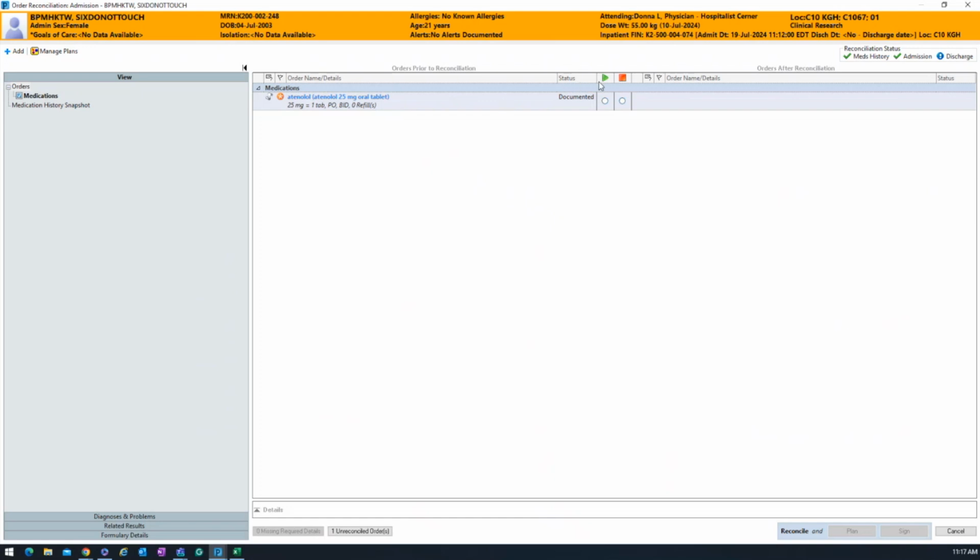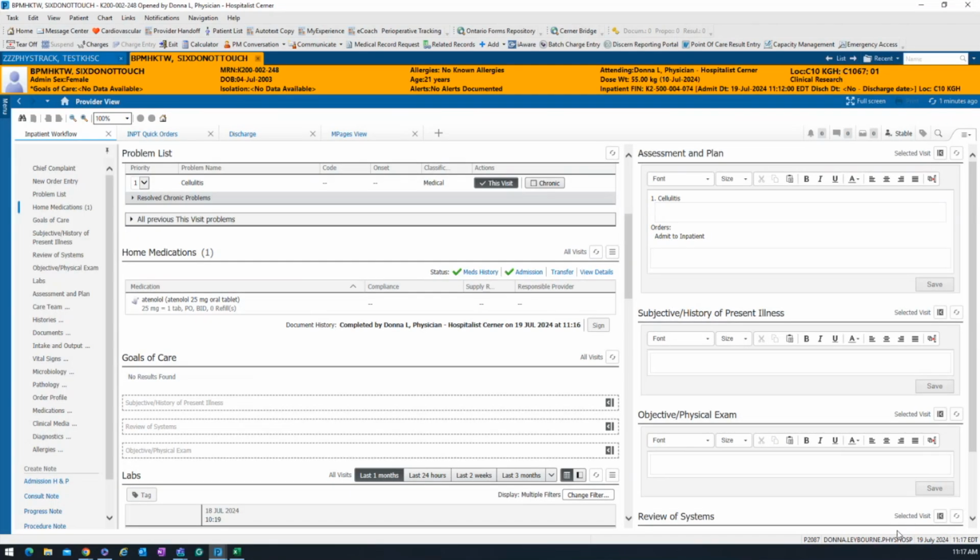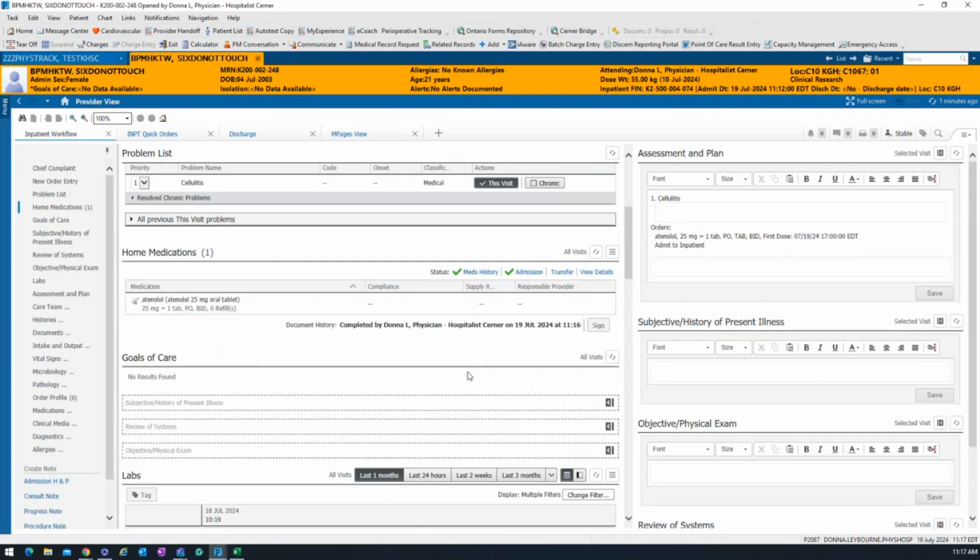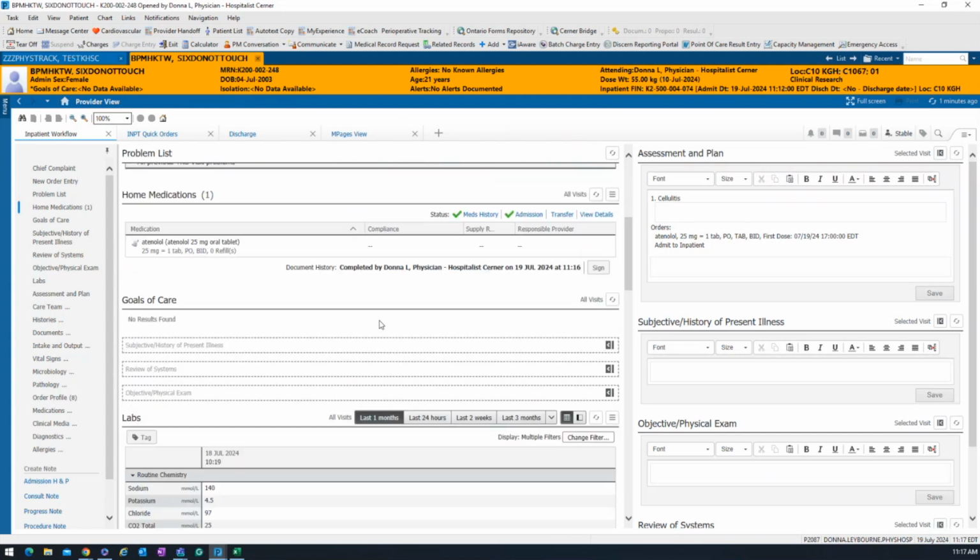So do you want to continue this medication to be ordered while the patient is in the hospital, or do you want to stop it? So essentially we would continue that. You can see now it's an inpatient hospital order, 25 milligrams, 1 tab, by mouth twice a day. And we're going to sign that. Right? Again, the medication reconciliation, that process doesn't have to be the very next thing that's done, but it does need to be done before your note is complete.